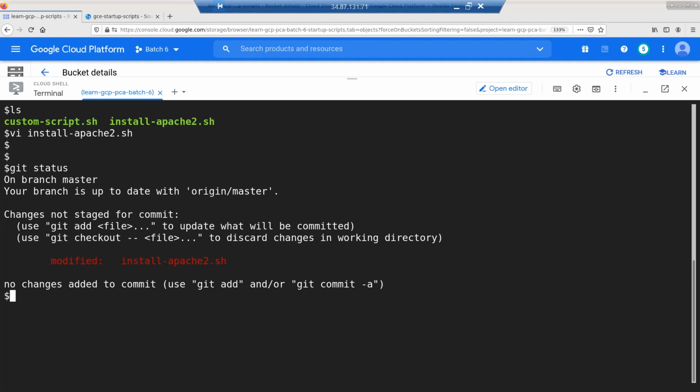Now if I do git status, it keeps track of what you changed, because that's a capability of a versioning system. Now I can do git add install. It's going to be there. Git commit -m second commit.